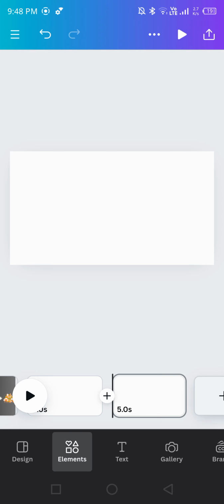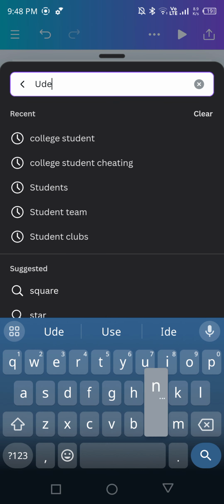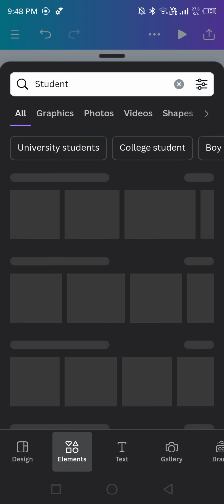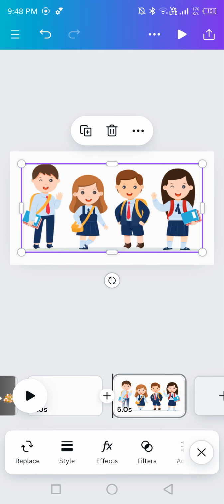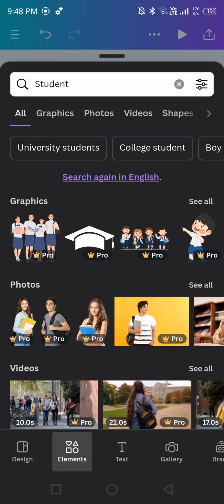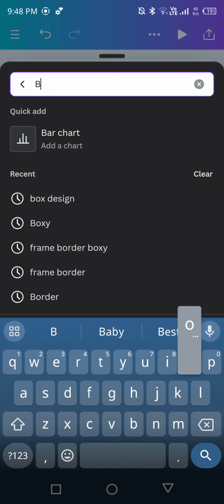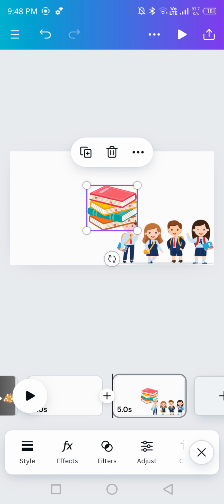Suppose I add a few elements, say student, then these are the students, okay. And then if I add books, okay.